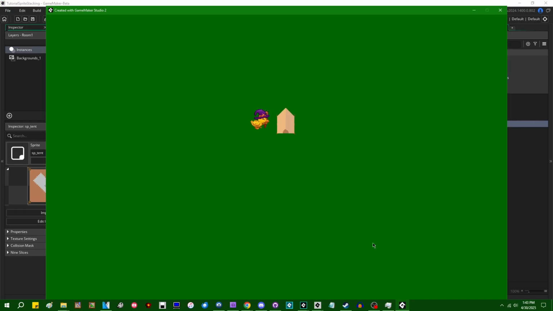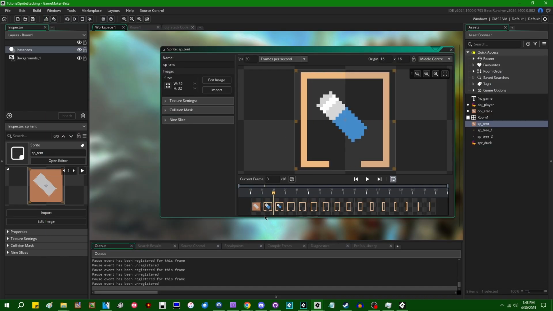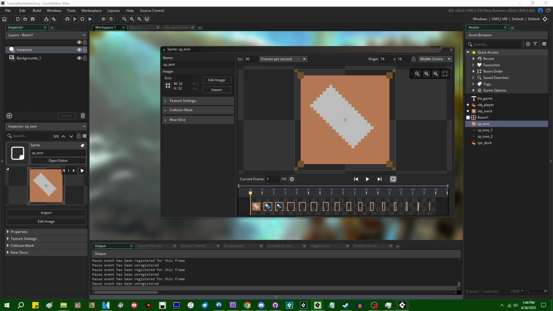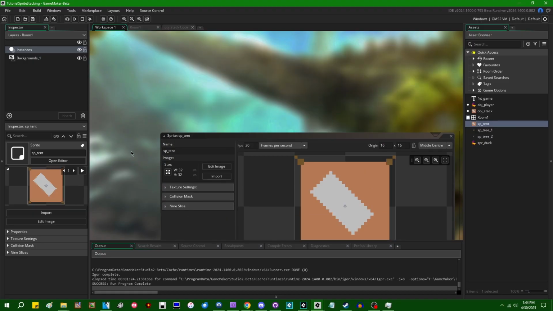And if I were to zoom in in editing, you can see some additional fancy features such as the tent poles. You can see they have a little bit of height to them. The flap on the tent, you can see the shape of the flap on the tent. And there's like 2 pixels on the screen that are like the sleeping bag or whatever that is on the inside of the tent. This might not be the most convincing 3D effect, but if you let your imagination fill in some of the gaps, you can sort of see how we're creating a 3D looking object just by using the sequence of 16 sprites. So this actually isn't where this effect gets really interesting.